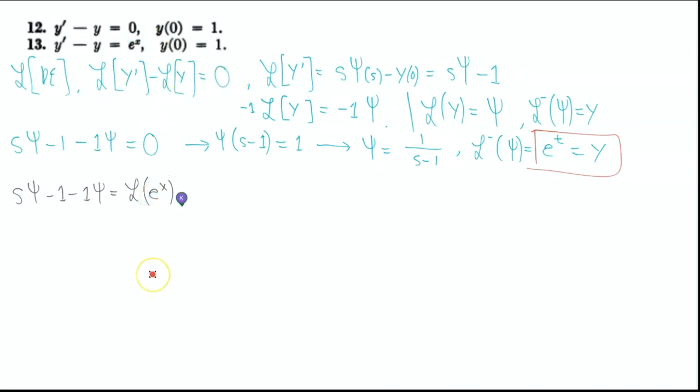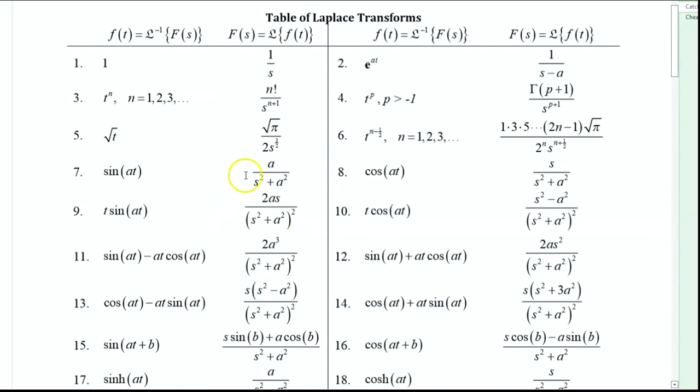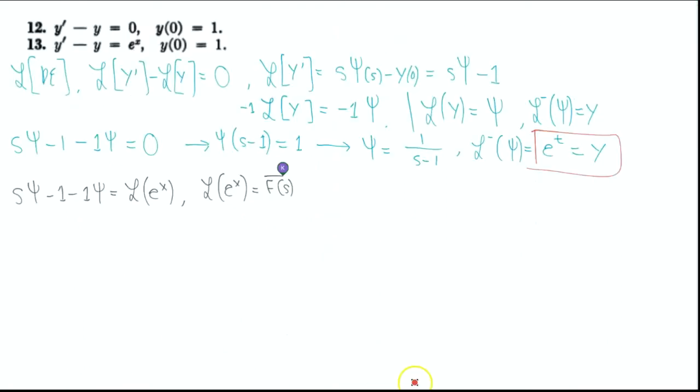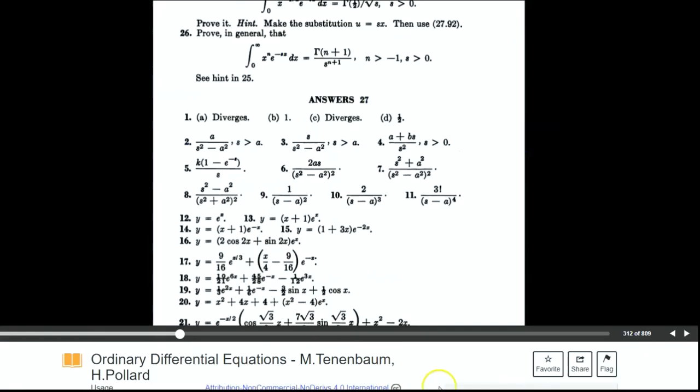So then real quick, let's just ask a question. What is the Laplace of e to the x equal to? Well, we want it to be some function of s, right? Now, what is that function of s? We kind of don't know. Well, we do know it's going to be this, right? But let me just show you the table again so you believe me. So in our case, we had, wait, let me show you. So we had e to the x.